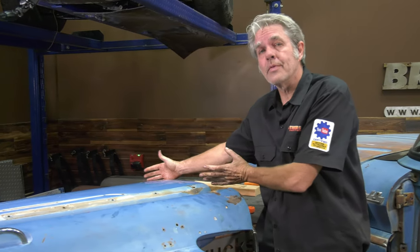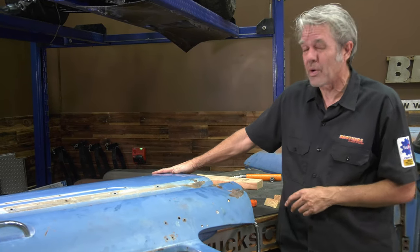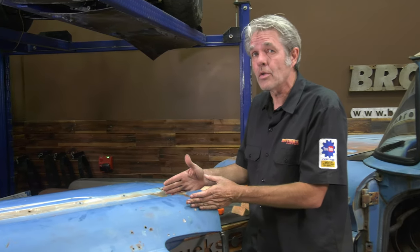I got my lower half here pretty good. I'll probably spend a little bit more time and torture myself a little bit more just to get it more and more perfect. But I've got about 45 minutes or an hour in just to this lower portion right here. So you can see it does take some time. Next, I'll work on this. Now this is gonna be a little bit tougher.